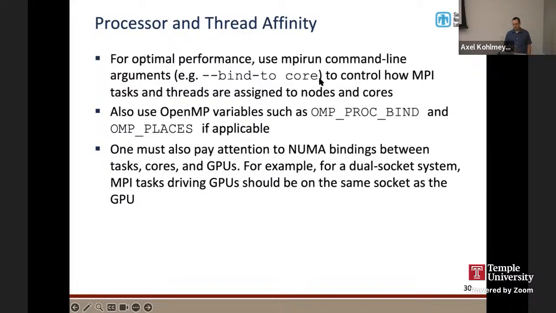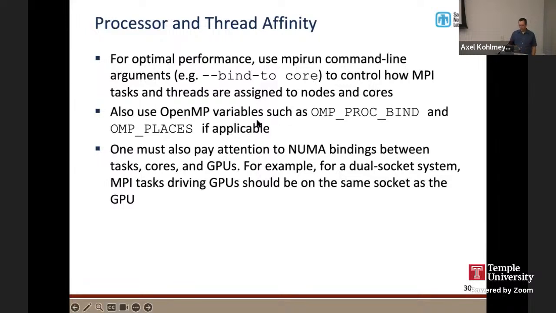If you're running on a supercomputer like Frontier, they often have scripts that will show the affinity visually, just to make sure that you're not doing something silly, like binding all of your threads to the same core, which would give horrible performance. They should all be spread out, and you should make sure you get what you're expecting.